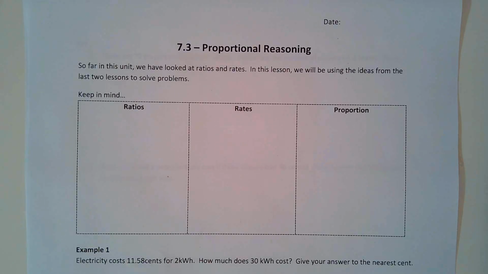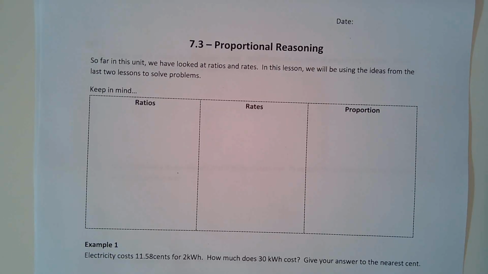Okay, so here we go with our next lesson on proportional reasoning. So far in this chapter, we've looked at ratios and we've looked at rates. So what we're going to do today is use those ideas from ratios and rates and link them to something called proportional reasoning. Before we start, let's go back and review what a ratio is.